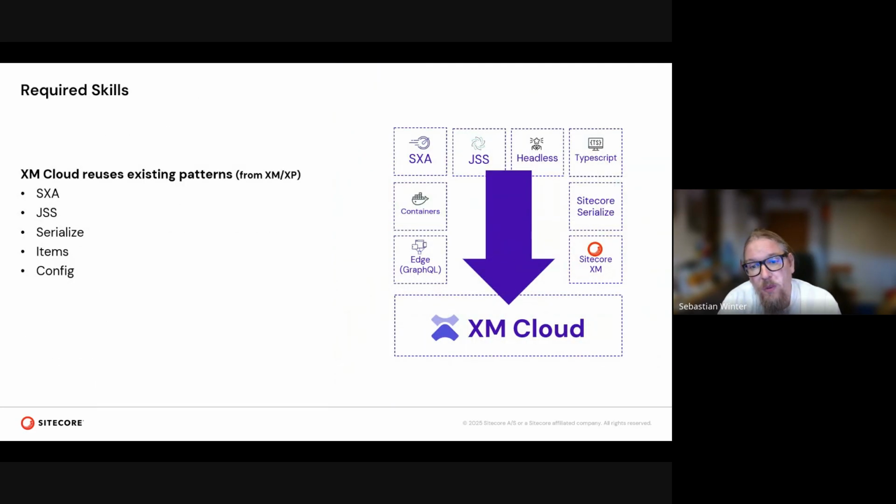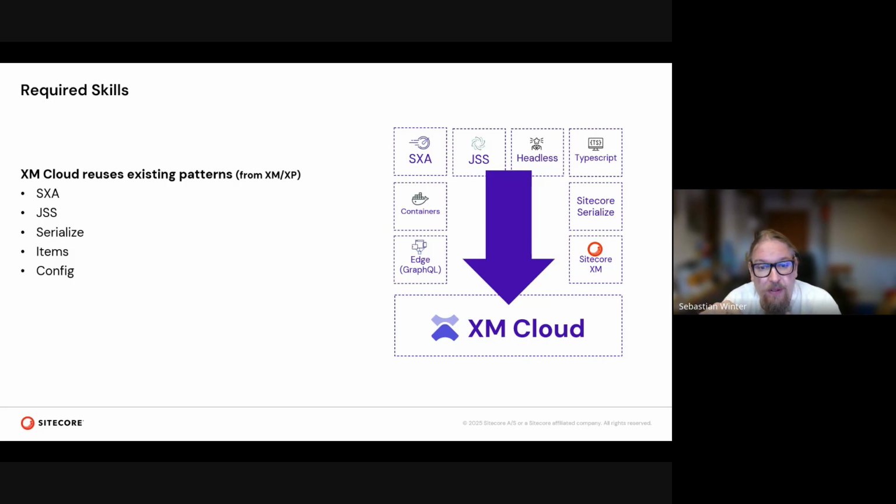So when you've worked with Sitecore XM or XP before, you will recognize some familiar patterns still and technologies, which I haven't gone deeper into now in XM Cloud. So SXA, or now headless SXA, is the standard in XM Cloud when it comes to building components, page and partial designs, multi-site, and more. So all of these patterns, if you have experienced those before in XM XP, these are still there. JSS is still the headless SDK to help querying data and ensuring the content is maintainable in the page builder.